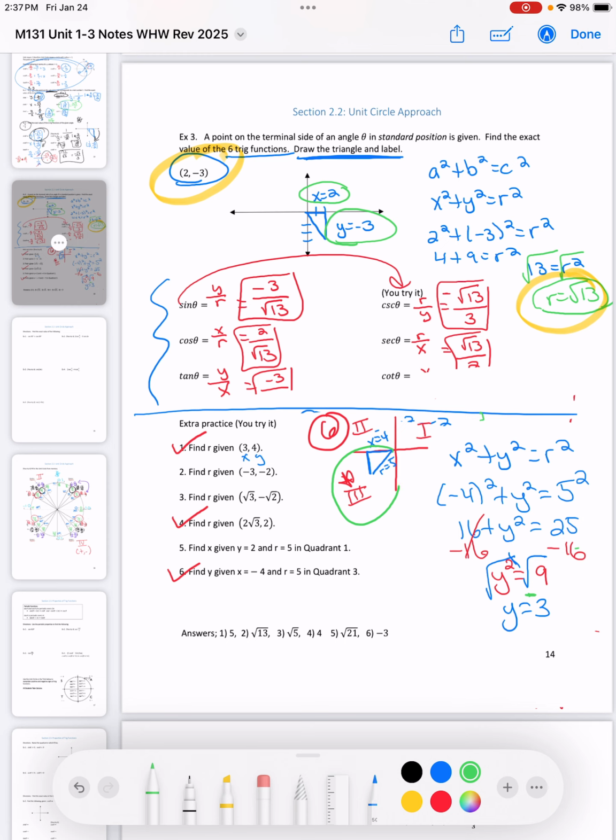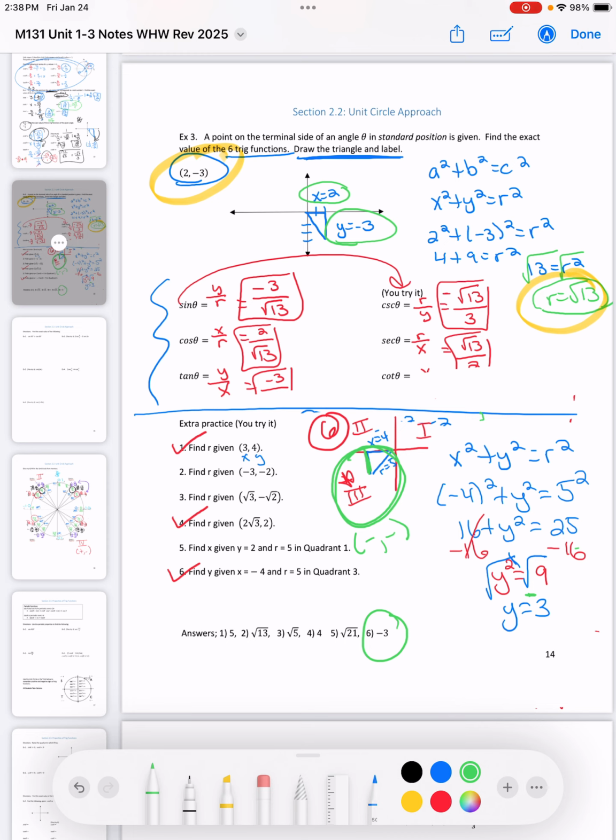That's because in this quadrant right here, both the x and the y are negative, because we're going down 3. We can see right here we went down 3. So that's why y is -3. And in the next section, 2.3, we're actually going to talk about a little mnemonic device to remember what's negative and what's positive in each quadrant. But for now, we've got this picture to help us, and that's why it's important to really draw those pictures out.